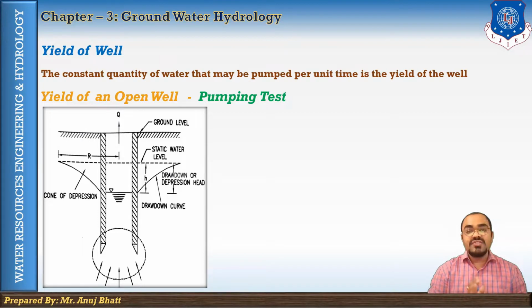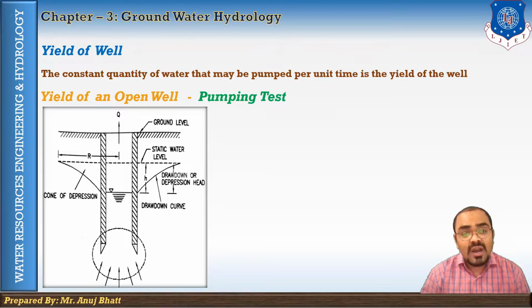At a certain stage, the drawdown will reach the working head and the stage will be maintained steady by regulating the pump discharge. Now the constant discharge for the drawdown equal to the working head is the safe yield from the well, and normally it is expressed as meter cube per hour.